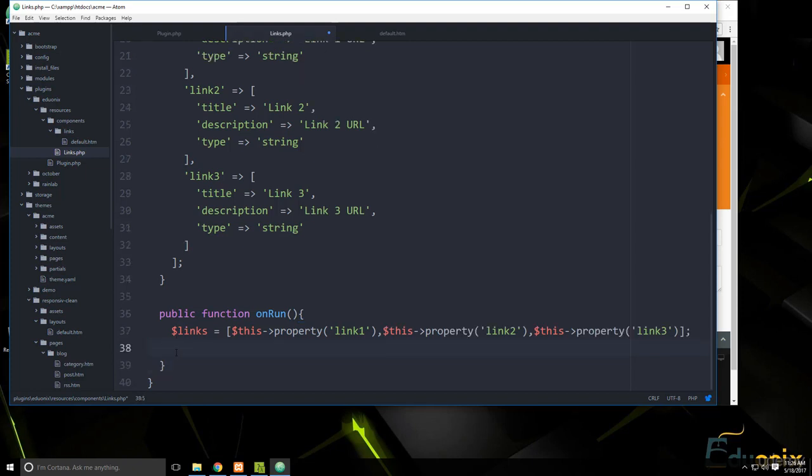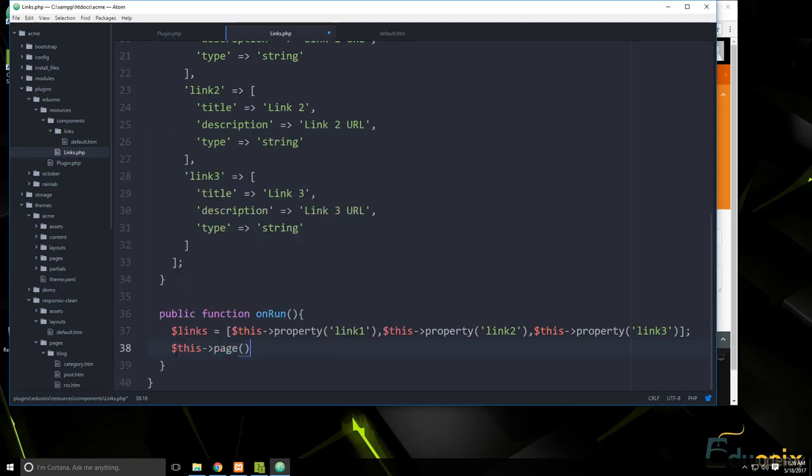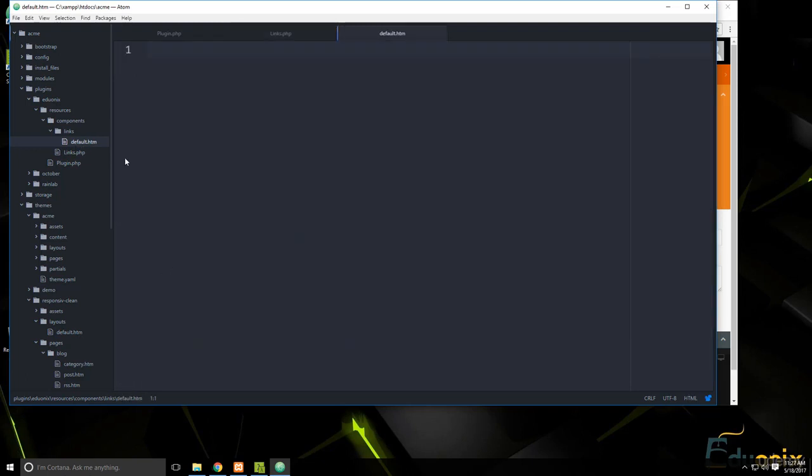So now we need to access these in our HTML. So we can say this page, oops, we need square brackets here. So this page links, and we'll set it to the links variable. So we should have access to that. So let's save it. And now what we'll do is go into our default HTML file, and let's just put a div for class.